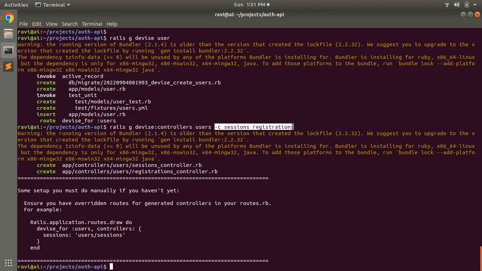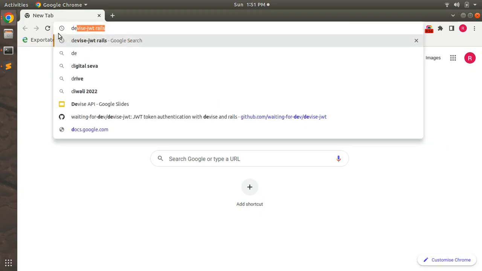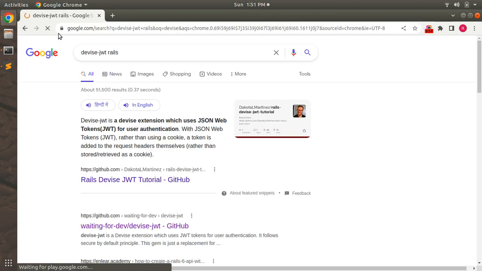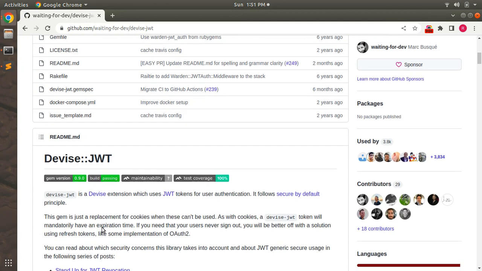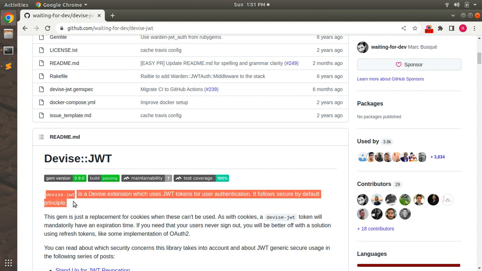Now let's discuss the JWT gem in brief. Come to the browser and search for the devise-jwt gem. You can find devise-jwt Rails, and open the first link that you will see. Here you can see that this gem has some documentation. It mentions that devise-jwt is a Devise extension which uses JWT tokens for user authentication, and it follows the secure by default principle.